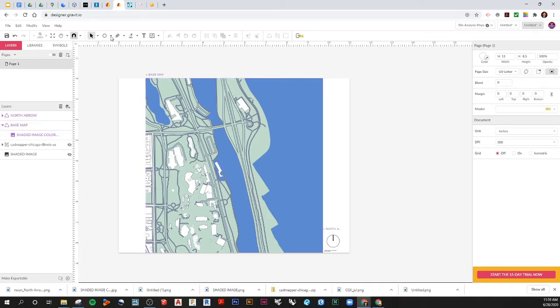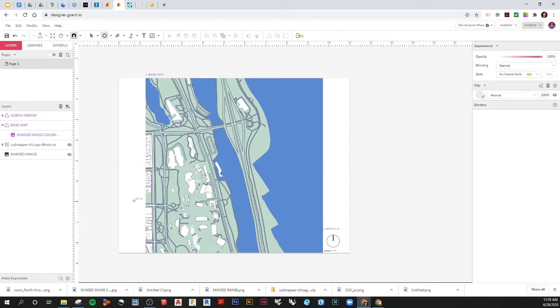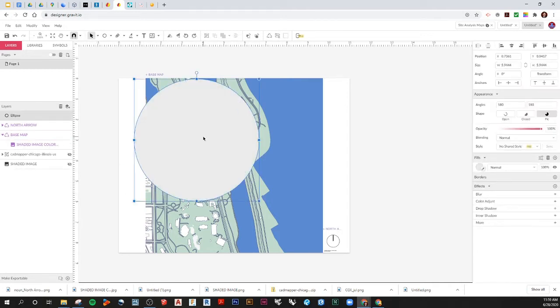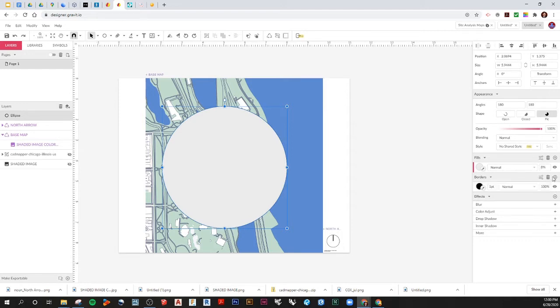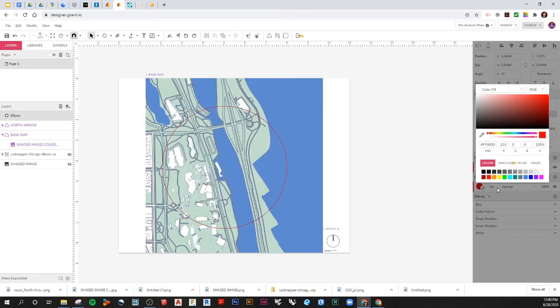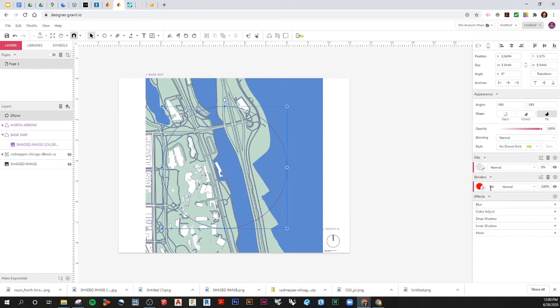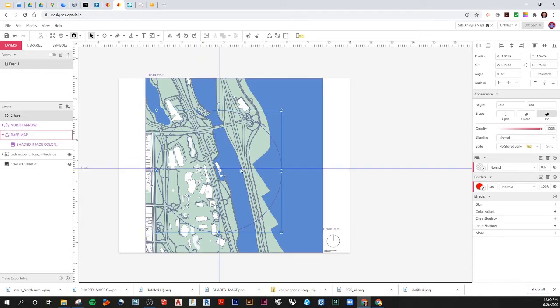So I'm going to go and make a circle. And by holding down Shift, when I go and make this circle, I can make it uniform so it doesn't become an oval. And then from here, we're going to make the infill of that circle 0. And we're going to make a border on it be red. 1 point thickness is fine. I can make it 2, whatever. And then we can go and position that where we think is best. We can also take like a ruler guide to just find where we want our building to be, and then we can use that to help position the circle as well.